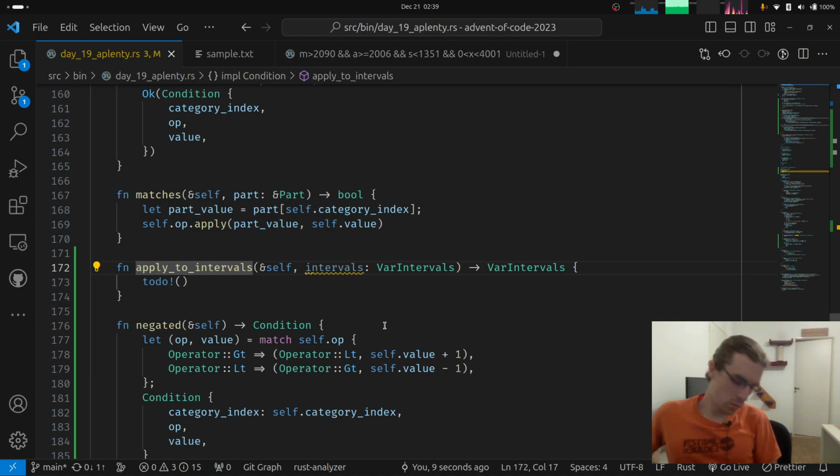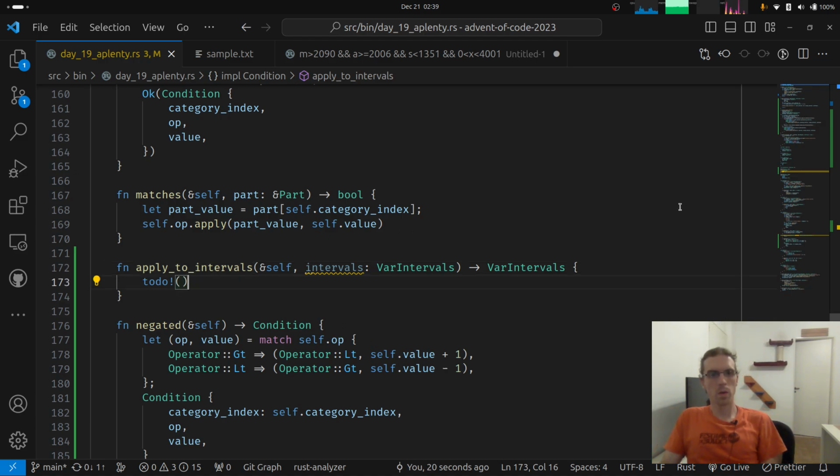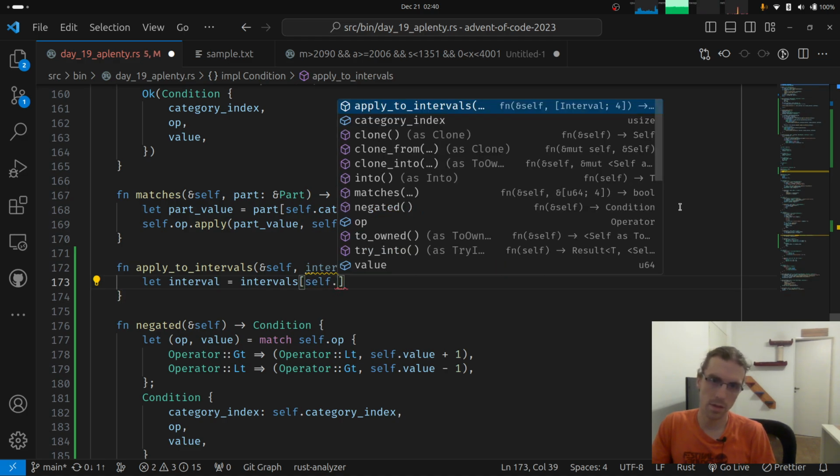When we apply this rule to an interval, how are we going to say this? Well, we are applying a single rule to a single interval, so it shouldn't be this bad. We can get the interval that this applies to by doing something like let interval be the intervals indexed by self category index.